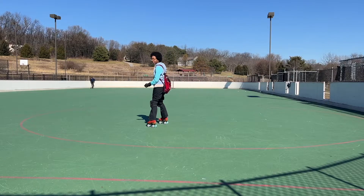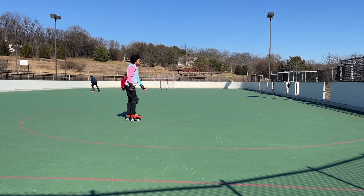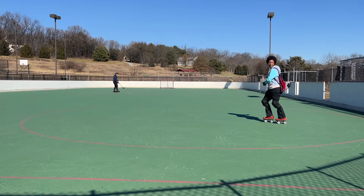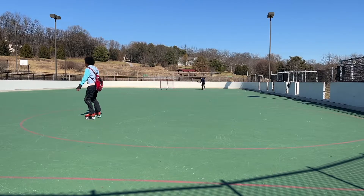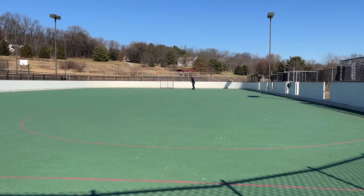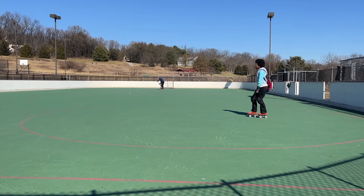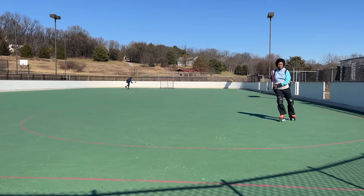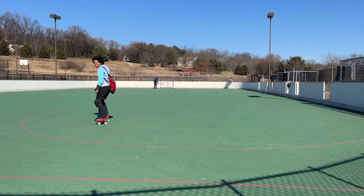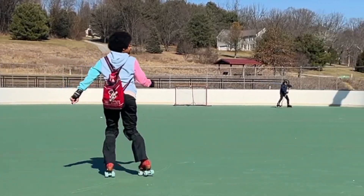Notice that I am constantly looking in the direction where I want to go. So as my right foot is in front and I pivot on my toes, my head is still looking that way. Then I switch, my head is looking backwards, and I pivot on my heels. To make it go smoother, you really want to spot your head — snap your head like this. Notice that I'm looking back before I even pivot on my heels. Look, look back, and then pivot.